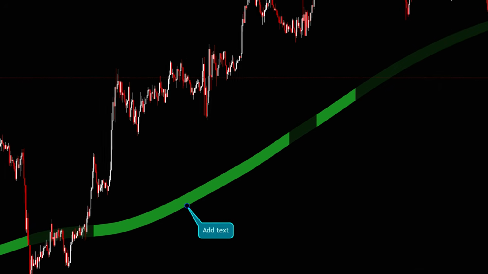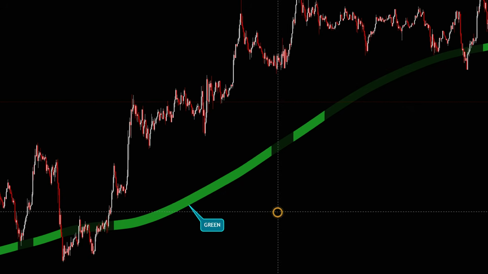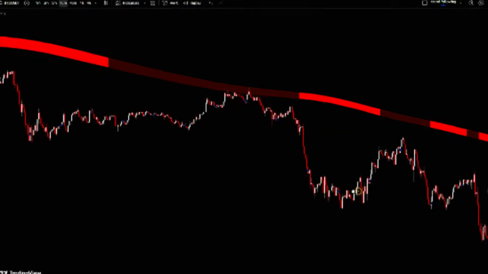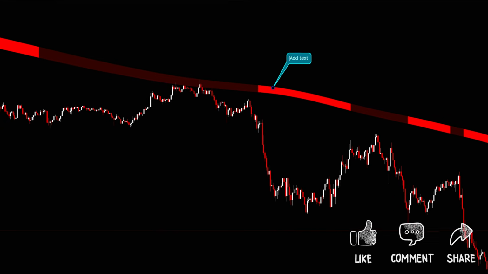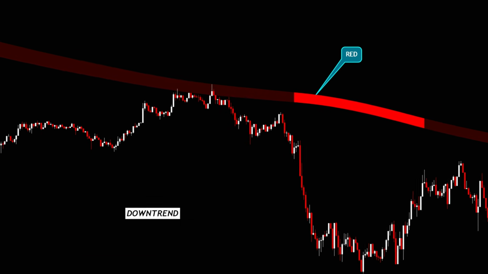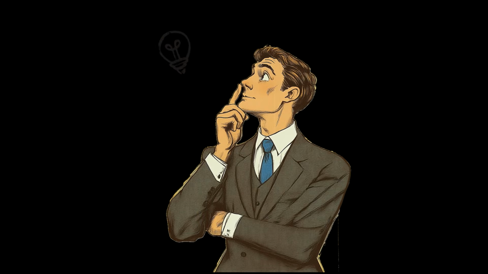Now, it's super straightforward. If the ribbon is green and the price is trading above it, you're in an uptrend. If it flips red and price is below, that's a downtrend. That's your filter. Basically, Market Bias acts like a traffic light. Green means only long signals and red means only shorts. And here's the kicker. This small filter tweak helps minimize a lot of fake breakouts from messing with your trades.